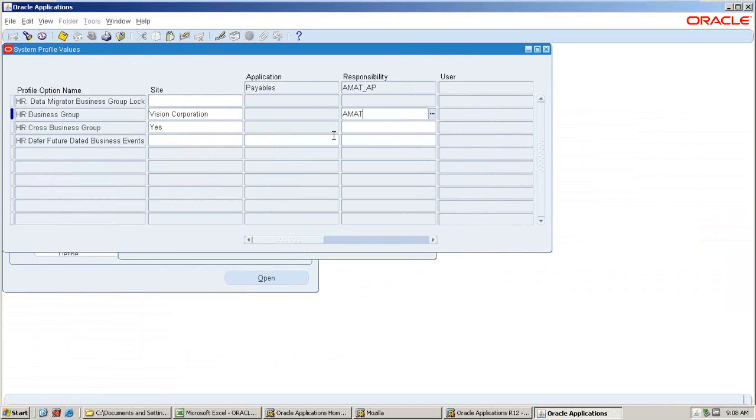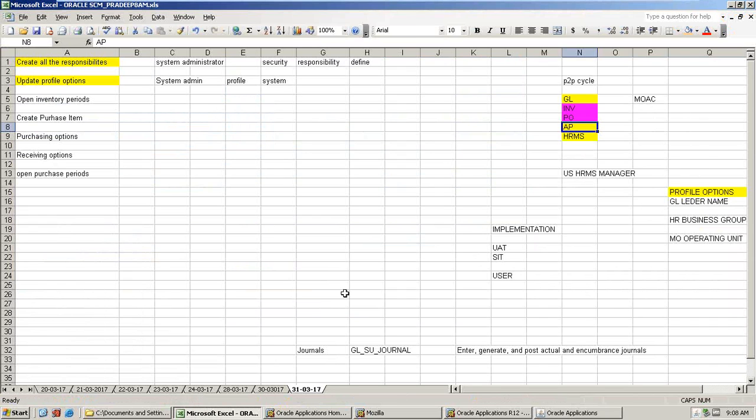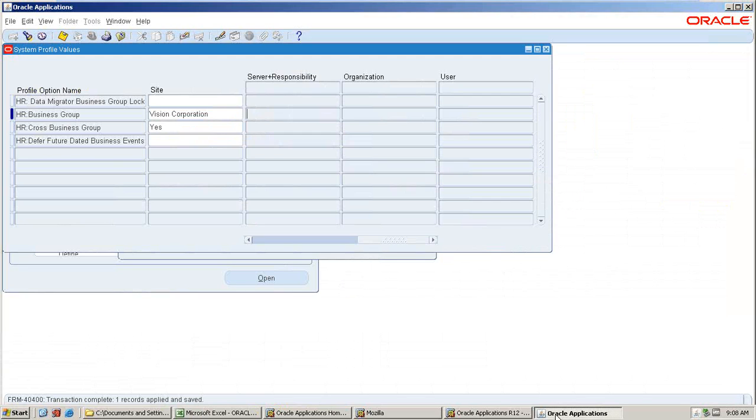For each and everything we are repeating the same, because it's responsibility specific. We need to work on different responsibilities. If you are working on purchasing, we need to update this on the AP as well. Why am I doing all at a time? So we can have some clarity, because these are the responsibilities for the PTP cycle, and these are the profile options we need to update.